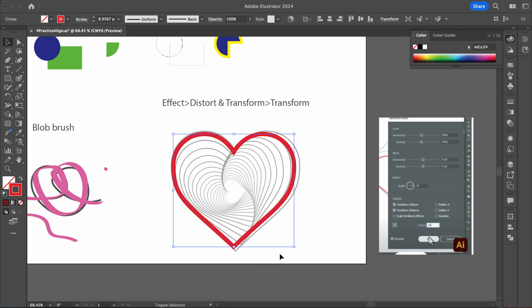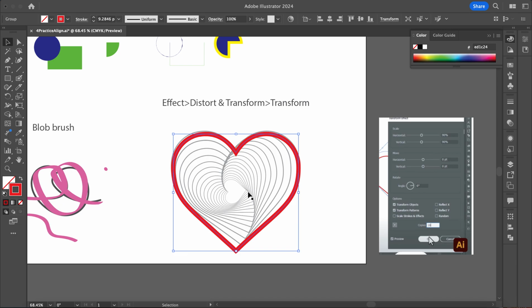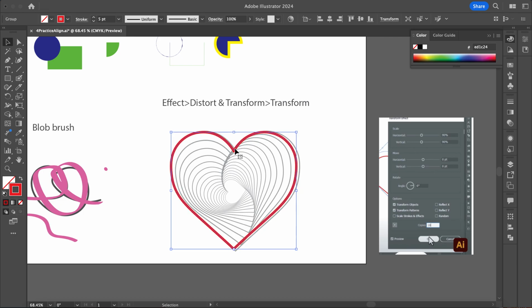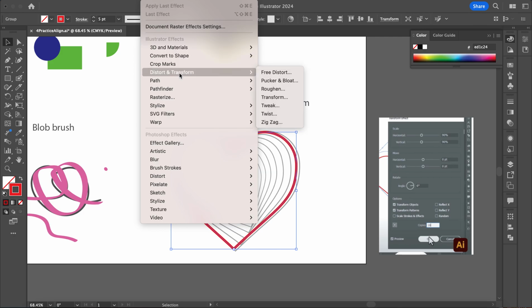Okay. What we're going to do is use our effects panel. There are lots of different effects that you can do, but we're going to use it to make this heart spiral in like this. So I'm going to go up to Effect, Distort and Transform, and then Transform.